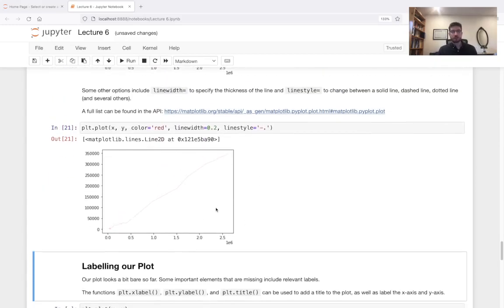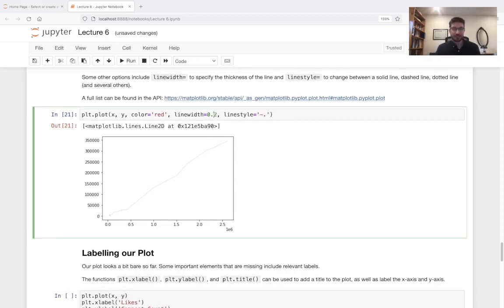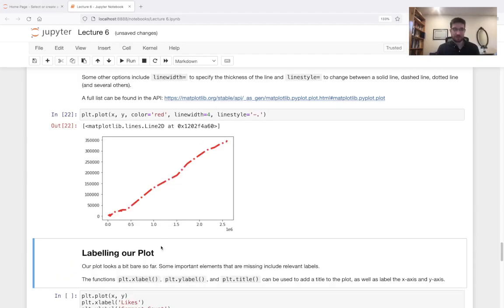All right, so our plot here looks a little bit bare. We have our line, but our plot looks a little bit bare, right? Matplotlib has taken care of putting out the tick marks for us. It's chosen sensible tick marks and it's put labels on those tick marks, so 0, 1, 2, and so on. And here again, sensible tick marks, and labeled those tick marks for us. But it hasn't labeled any other elements. We don't have a legend, we don't have a title, we don't have a label on our axes.